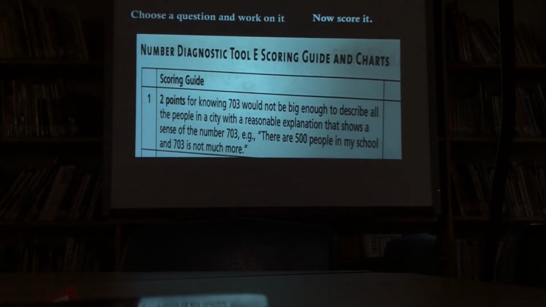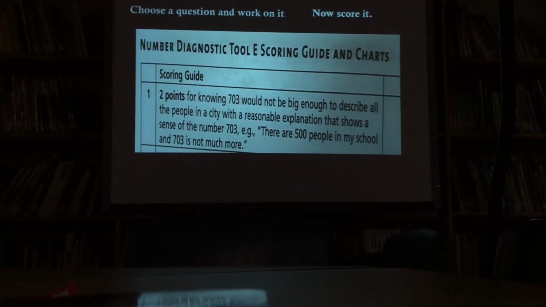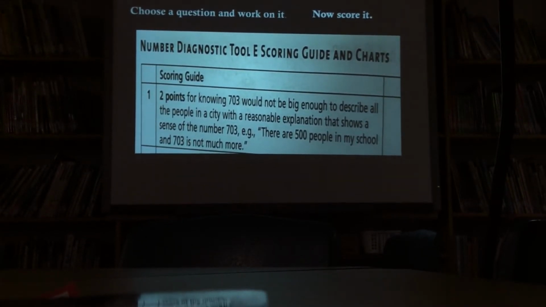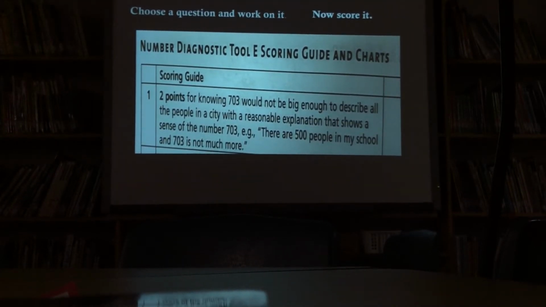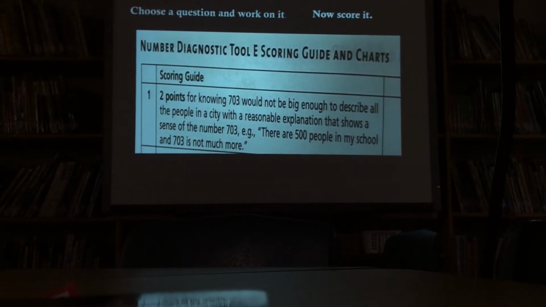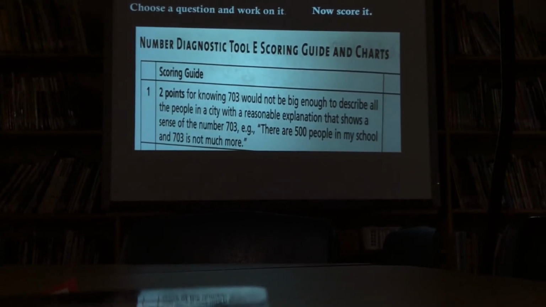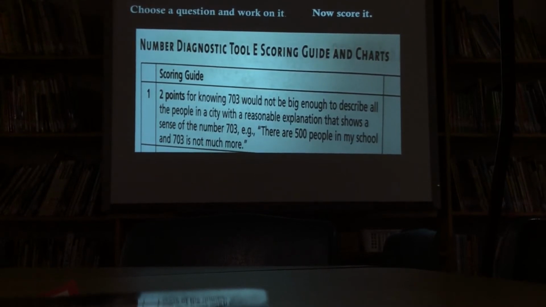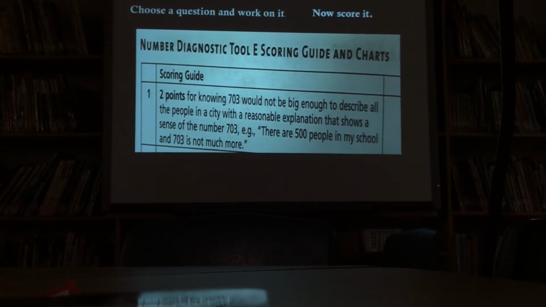I would say most students are able to get a 2 because they are able to articulate that piece. Is 2 the highest? Yeah. In this case, if they said no but weren't able to give a reasonable explanation, even though no is the correct answer, they get 0 points. Because Prime is set up specifically to look for conceptual understanding. In order for this child to show that they have the concept of benchmarks, they have to be able to articulate where that benchmark would be.